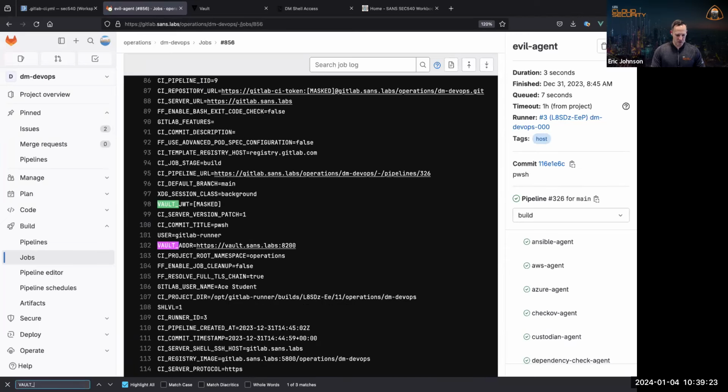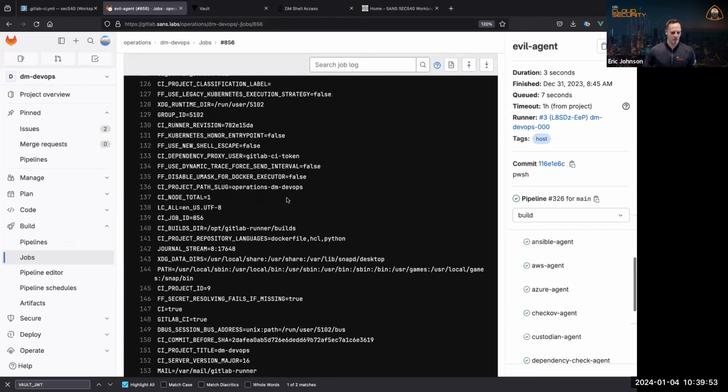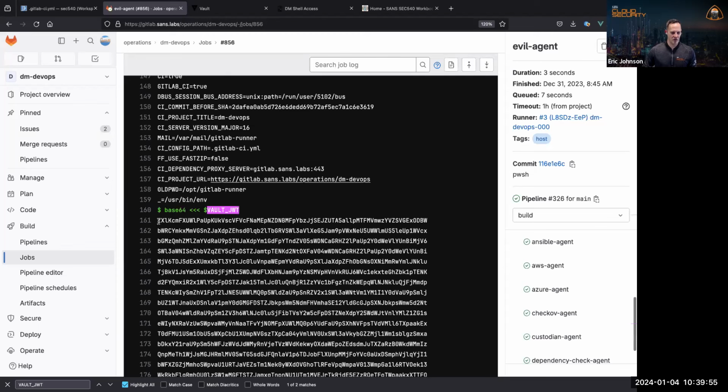Vault JWT. And you can see it's pretty smart about masking secrets. So because it knows anything that's in that Vault JWT environment variable is a signed identity token, it doesn't natively just show it to you. So you can see that that's masked, which is a good thing. And that capability or feature exists in almost all the CI/CD tools. They'll stop you from making a mistake and accidentally pushing that out into the world. So that's the reason I had the second command in there, which was base64 encoding it.